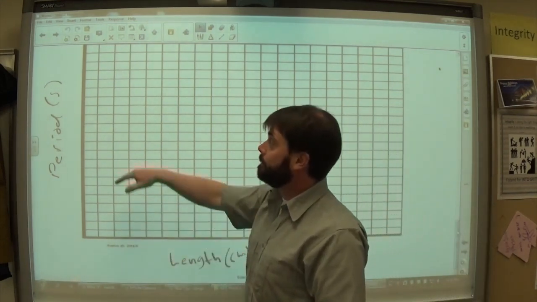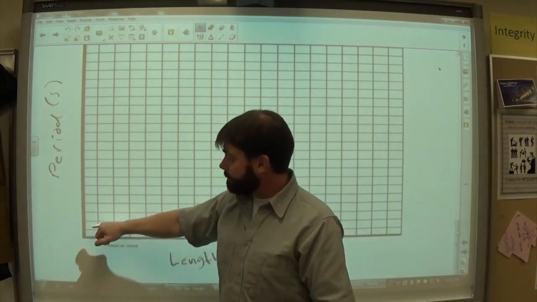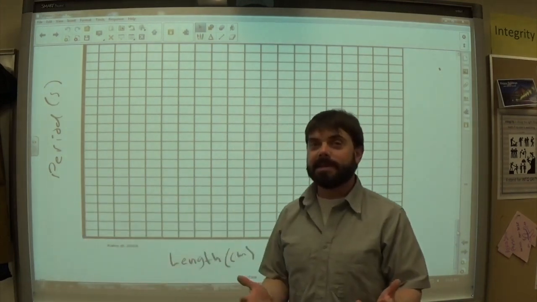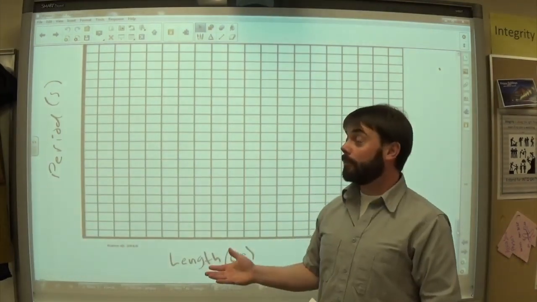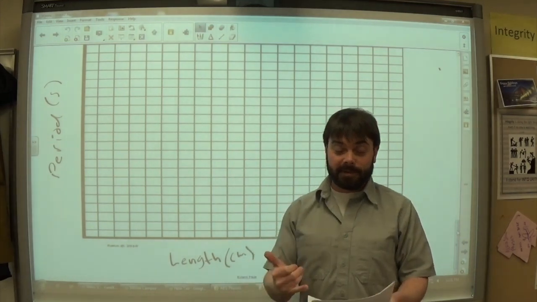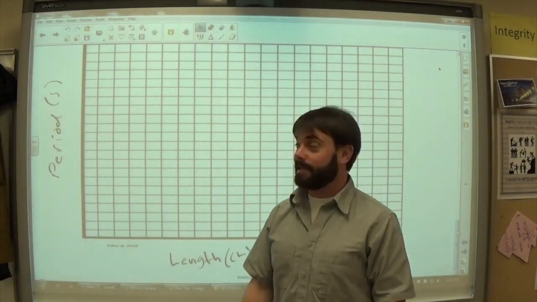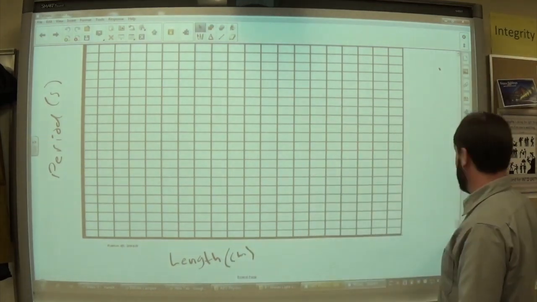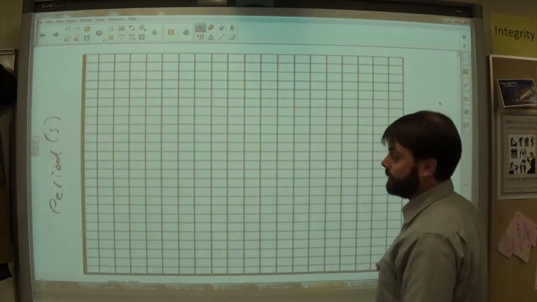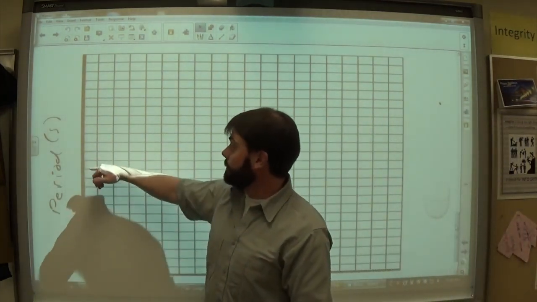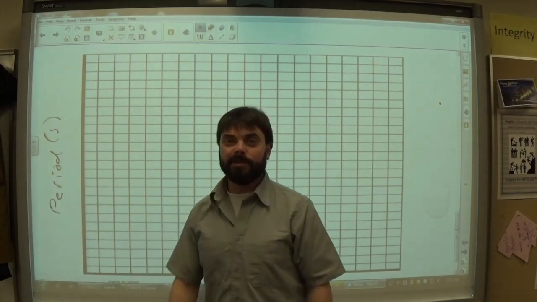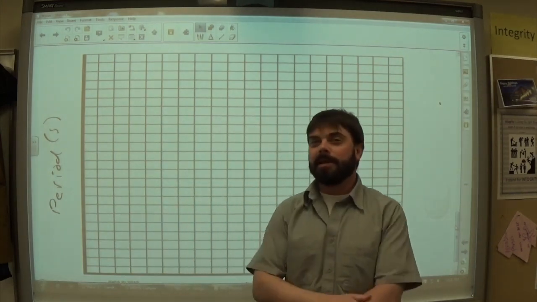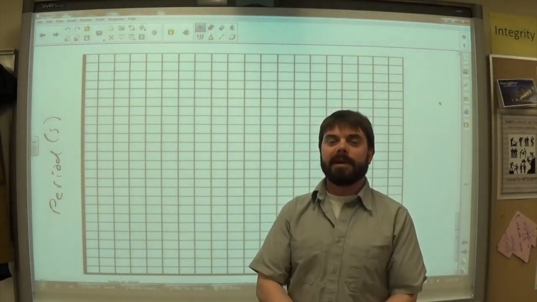And then for our period, don't do every line as 1 second, because remember, your largest times here for your periods were still just over 6 seconds. So if you take a look at the vertical axis here, you could at least do 1, 2, 3, 4, 5, 6. You can probably do every fourth line maybe as 1, and you should be able to pretty much get everything on the graph.